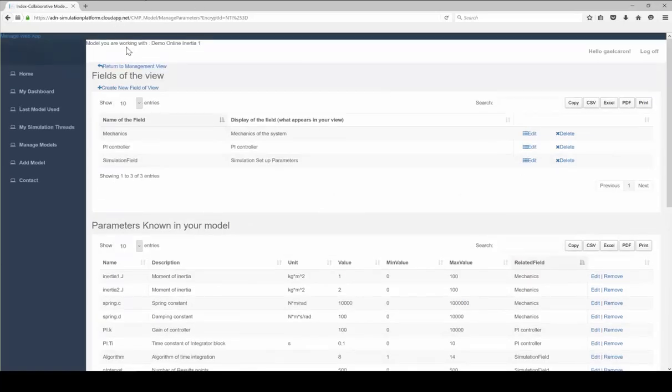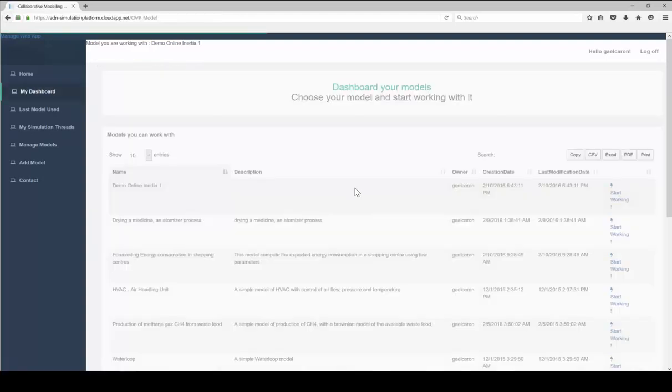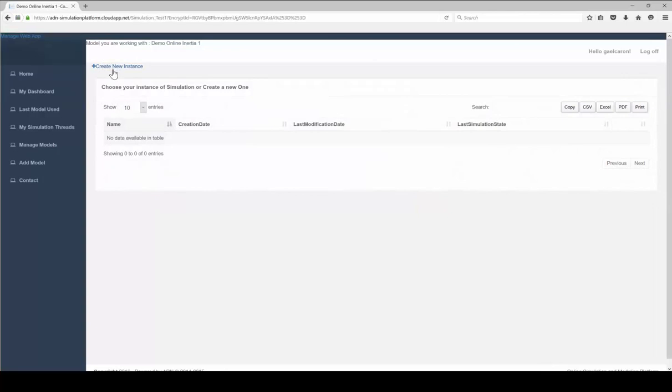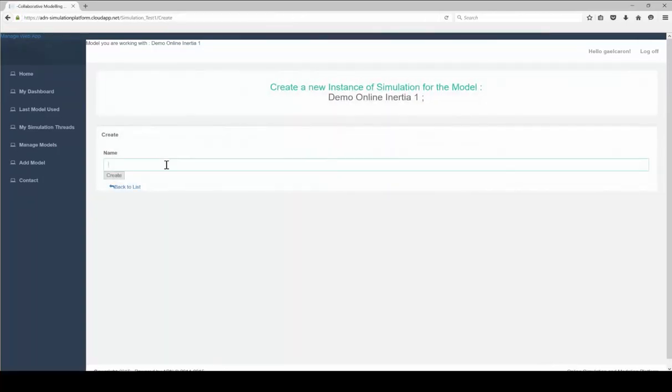So now let's see what a random user for this model will see. Let's go back on dashboard and click on start working with our model Dymola Online Inertia 1. We will create one model, Inertia Test 1.